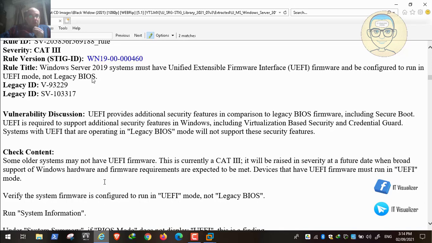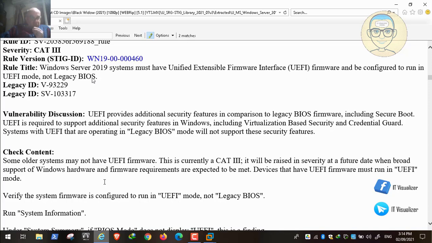In the old days, before you installed the Windows operating system, you had a small system called legacy BIOS. This is not secure anymore. Now if you buy a new computer, you will find the UEFI firmware instead of the legacy BIOS. So he is saying that when you are purchasing workstations or servers, you need to make sure that the mini system installed on it, before installing your main operating system, is UEFI.